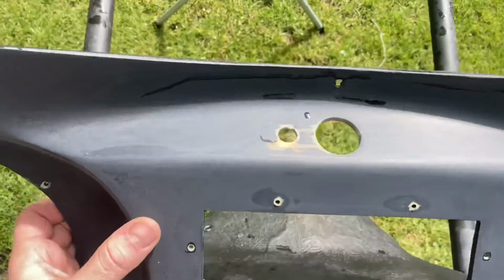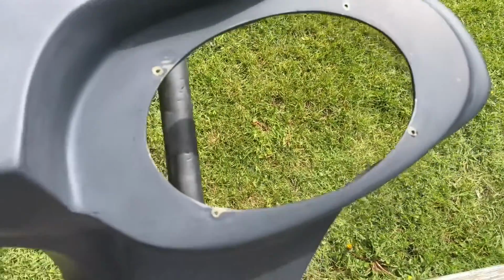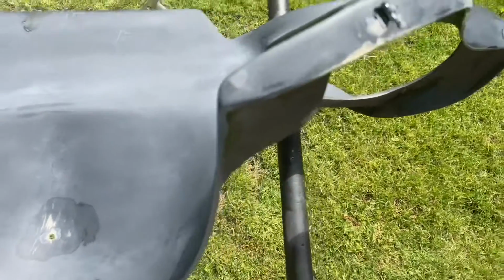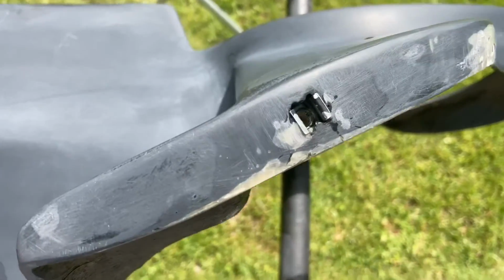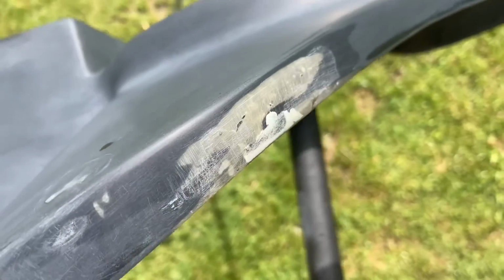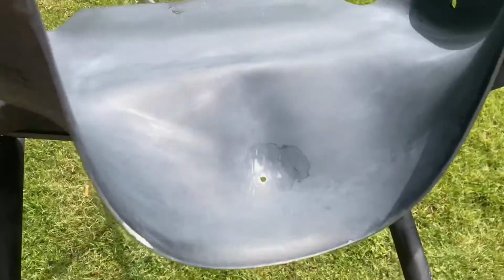But yeah, I went in around all these other holes that were chipped up and cracked, and I sanded them down really good and filled them in with some fiberglass filler. And this hole was broken and missing part of that hole, so I had to remake part of that. And here's kind of my finish work here. This spot, there's a really thin section, so I had to patch it on the back with some fiberglass and then some more filler on both sides.